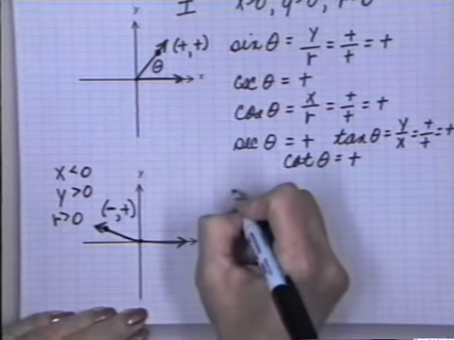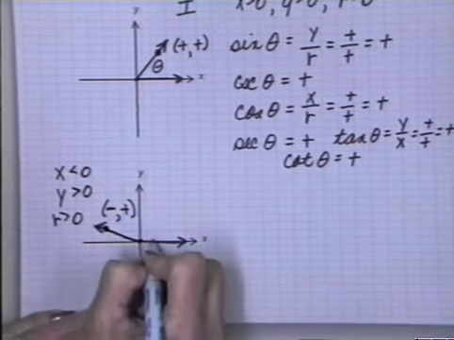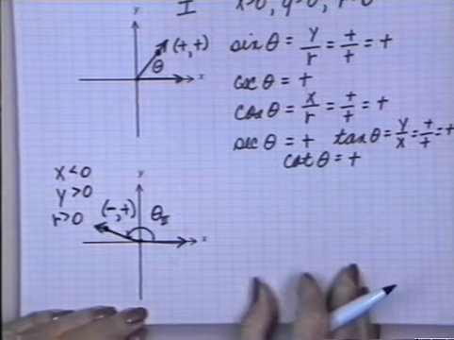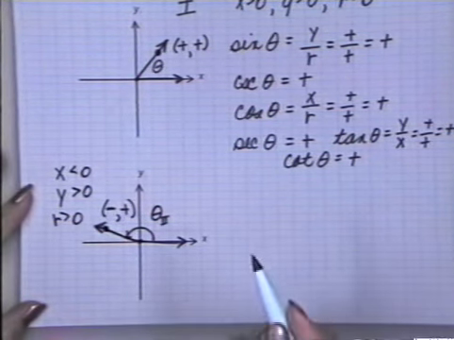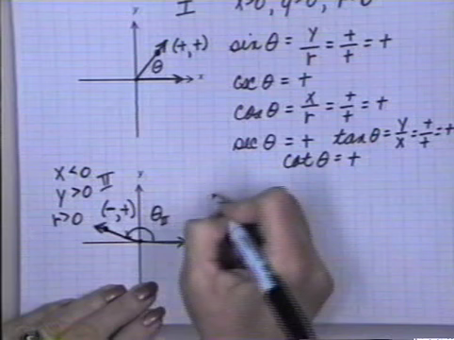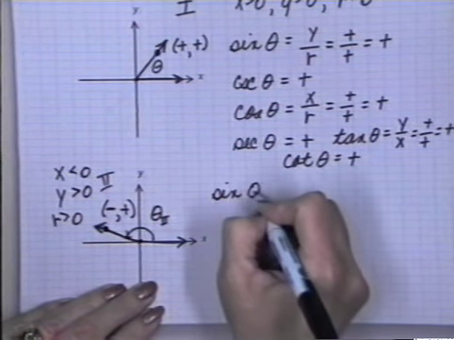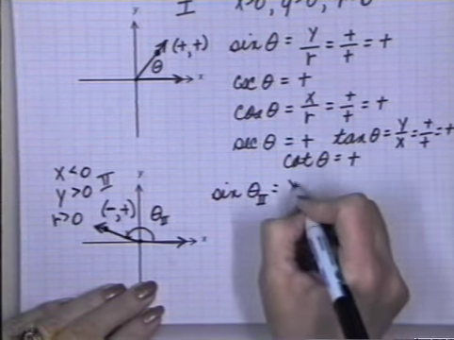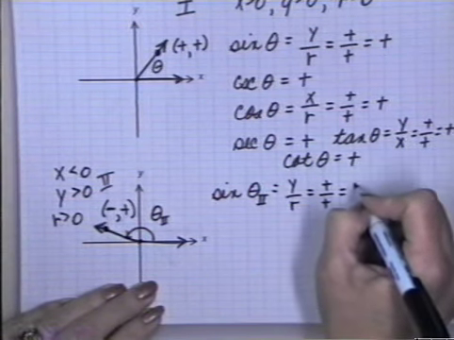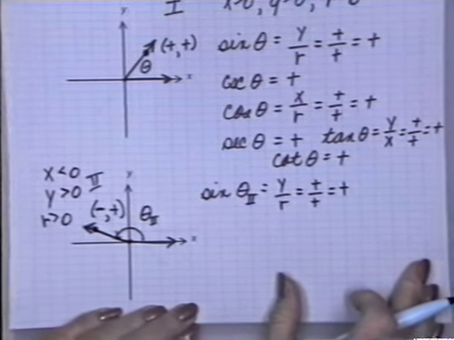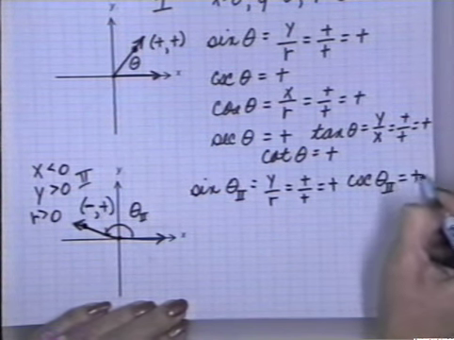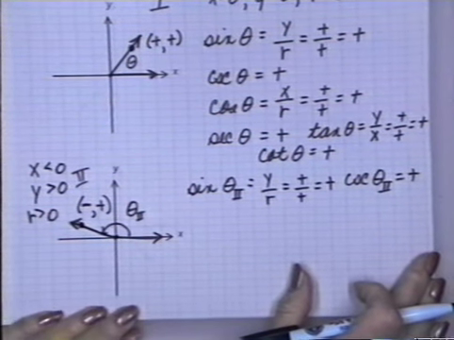So when I get its trig functions, let's call this angle theta, and I'm going to put a Roman numeral 2 to denote that its terminal side is in the second quadrant. I guess I should go ahead and label that second quadrant, shouldn't I? So when I find the sine of my second quadrant angle, y divided by r, my y is positive, my r is positive, which will give me a positive. And of course the cosecant will also be positive because reciprocals have the same sign.